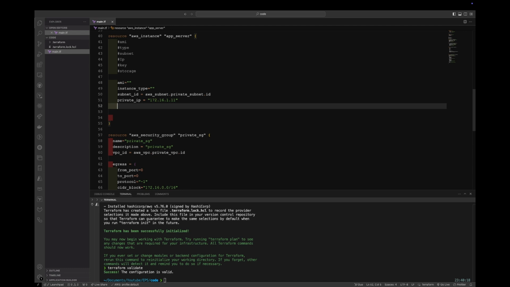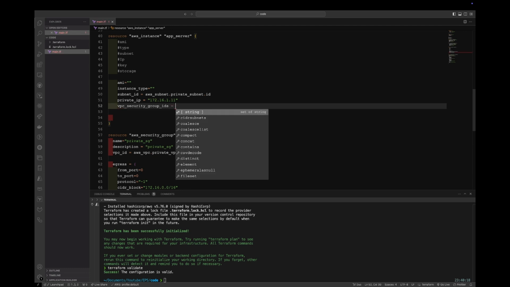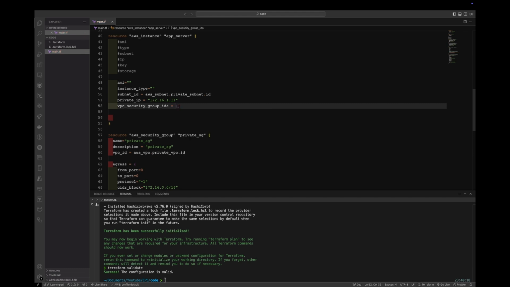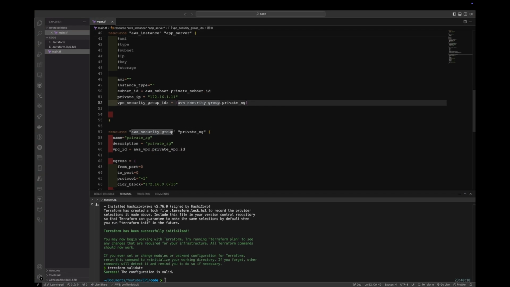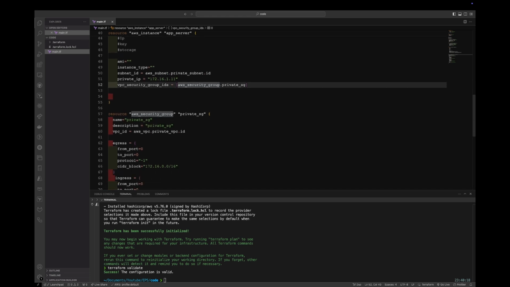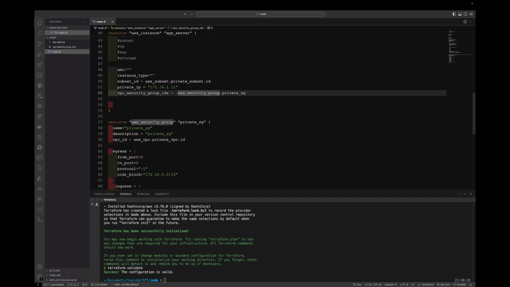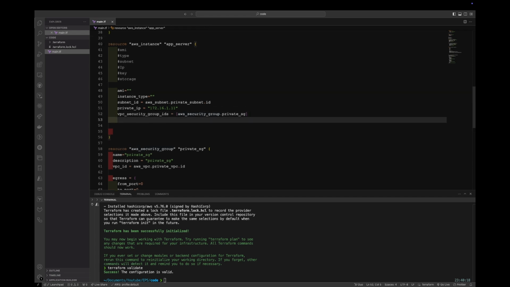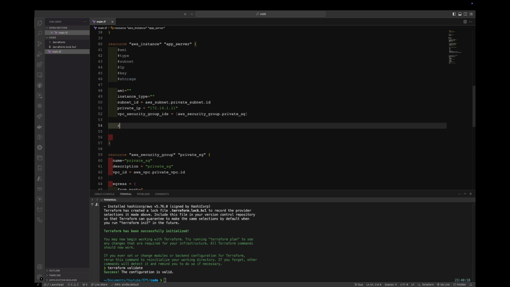So we define here our security group. It's an array, so if we had multiple security groups, we'd set them here. Because this is just one, we'll set it up there. What else are we missing? Our storage and key.